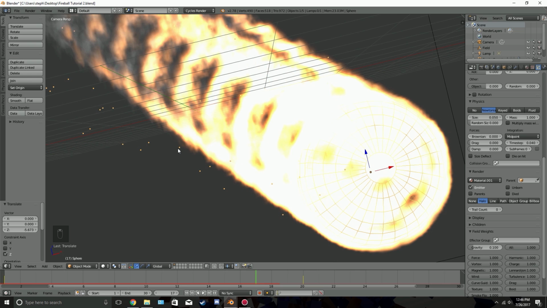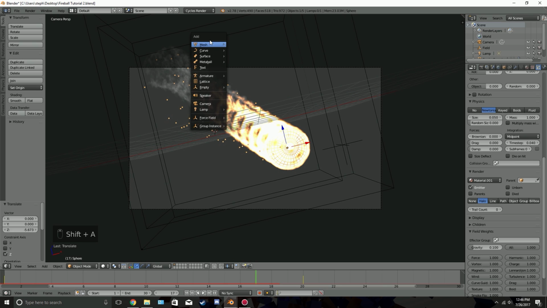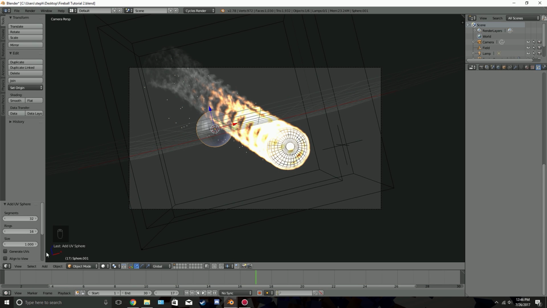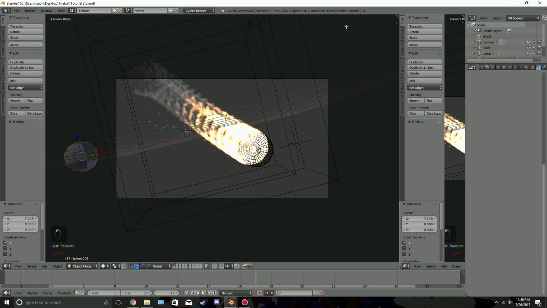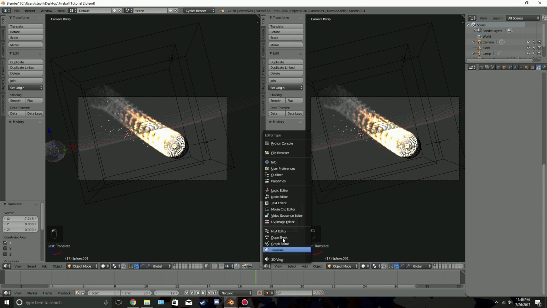Currently, these particles are just little dots in space, so we want to have them actually be something. So I'm going to press Shift A, we're going to go to Mesh and UV Sphere. Now before you do anything, I want to make sure that we change these values here because there's going to be a lot of particles. We don't want them to be really high poly. So change it to 8 and change the rings to 5. So they're pretty low poly, but it's not super low that it's noticeable. So drag that over here, and now we're going to do the material for this.